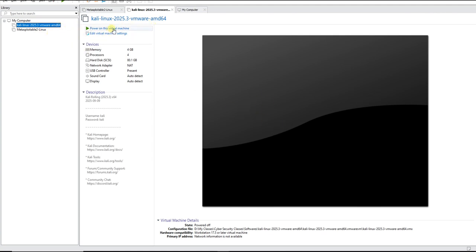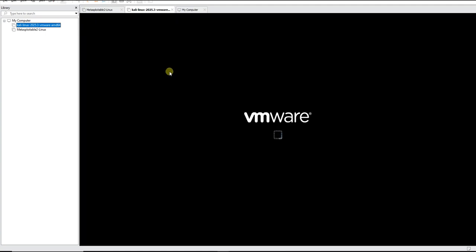So the next thing you want to do is you can go straight ahead to play, or you can also just do this few setup. So your memory you want to leave at 4 gigabytes. Your processor should be at 4. You want to change your network adapter to NAT. And I think basically those are the setups you need to do. And you just click on play, and it's going to run Kali.